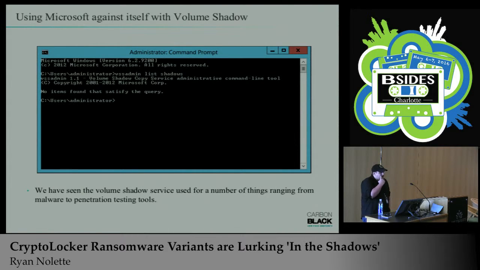I've observed a lot of various techniques utilizing volume shadows. Lately, it's been for avoiding detection and what's called anti-analysis or anti-forensics. As spoken about in the malware pipeline talk, attackers are putting different code into their malware in order to avoid being analyzed or found.